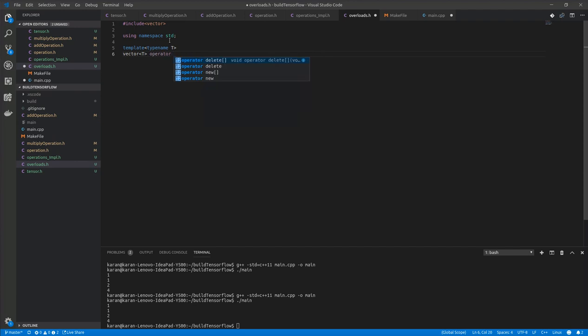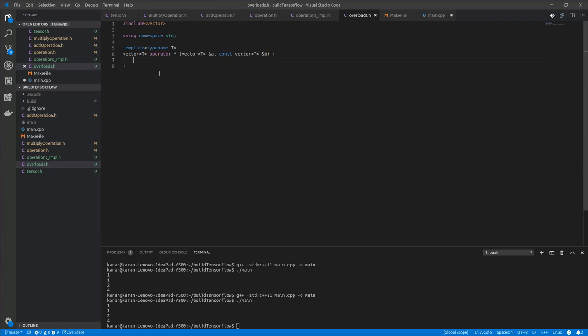Operator star, vector. So we have a left value, which will sustain in the memory, and then we have a temporary, which will be a right hand value, which will get destroyed as soon as we move on to another expression. That's what we don't want. That's the problem here.